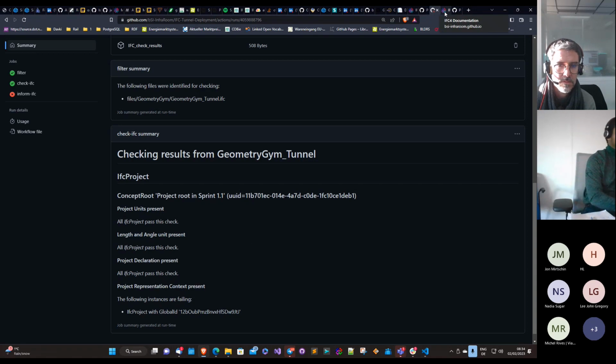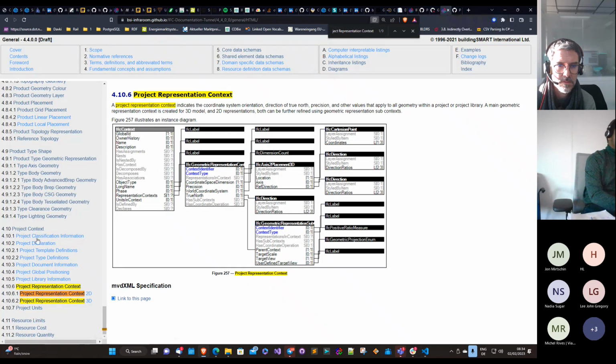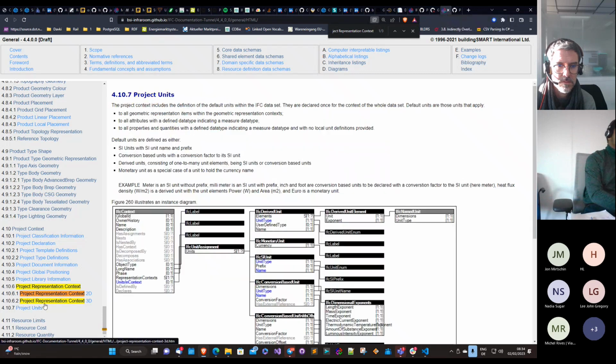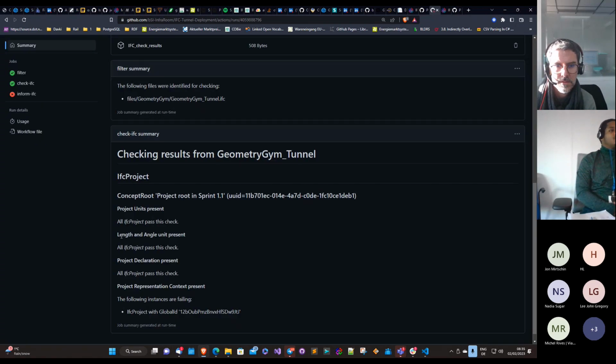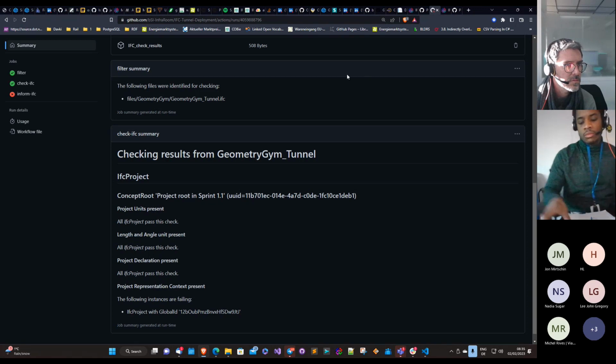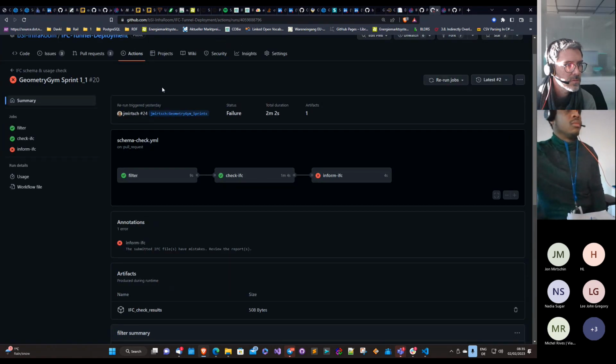Because if we look at the project units template, you got a lot of blue ones over here, and we try to help you out in this sort of a statement here that length and angle unit have to be present, meaning that you need something.